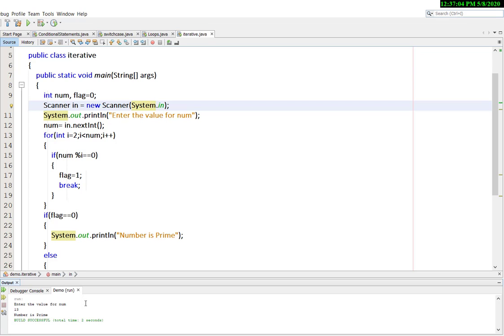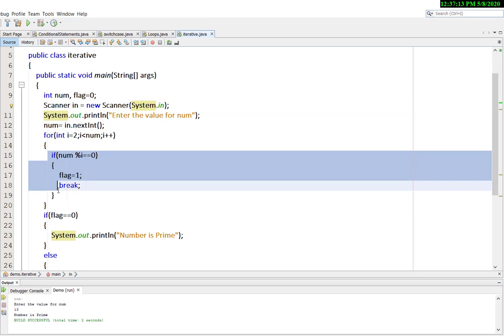So this actually demonstrates how we use a for loop to iterate things again and again, because these things have to be iterated.